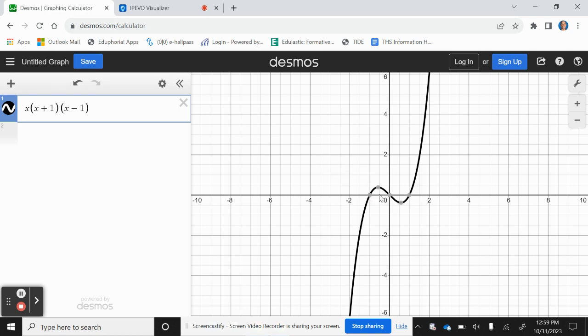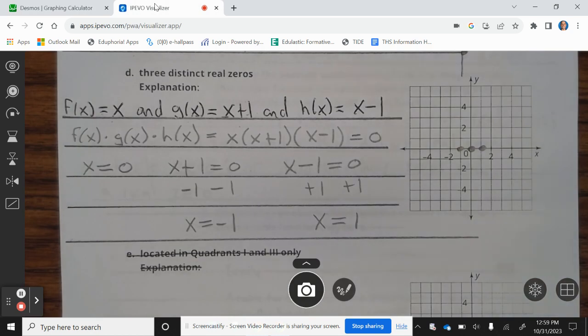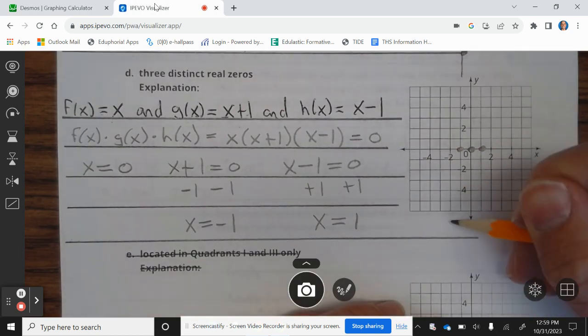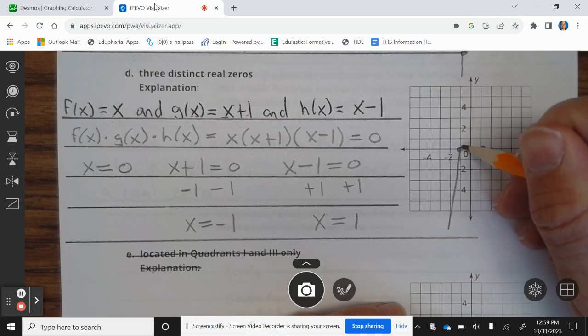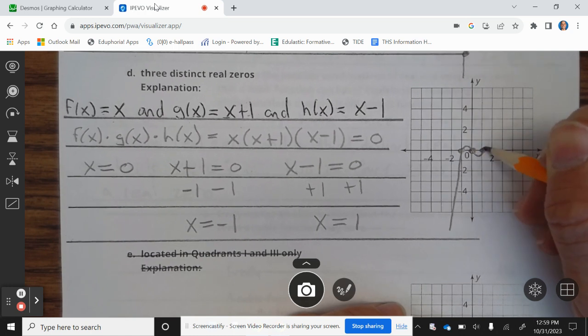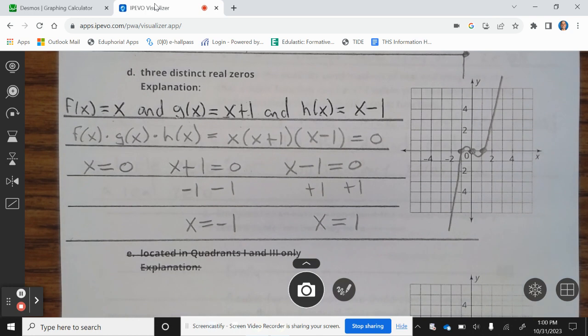So we have here the points we already have graphed, and you can see here that it's a very small point, but that's less than 1, and this is less than 1. So when we graph, we're going to come up to this point, curve, curve again, like so. All right, go ahead and finish up 1D and mark out 1E. All right, let's take a look at the next page.